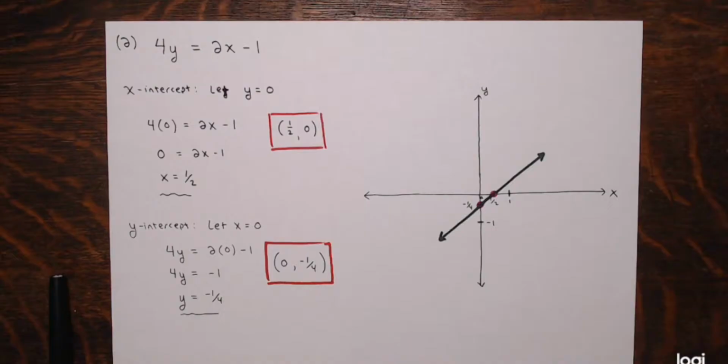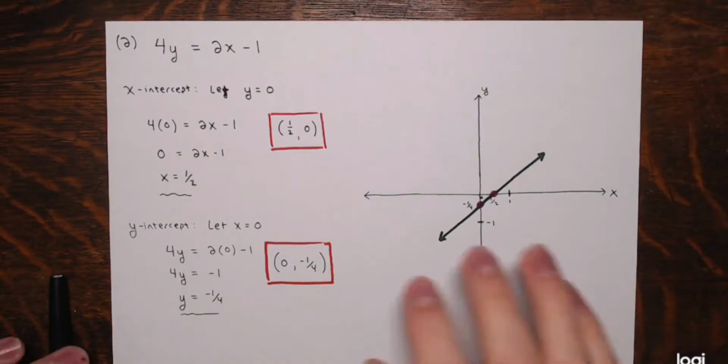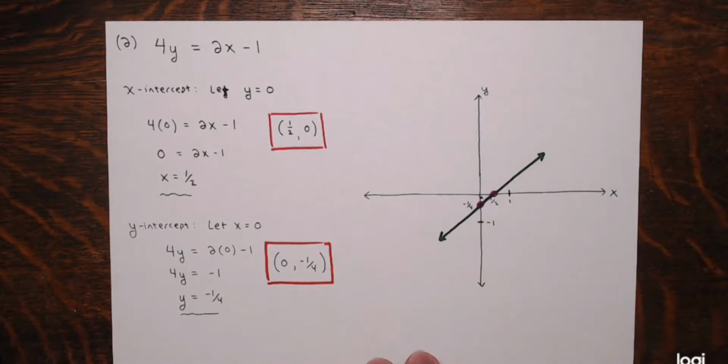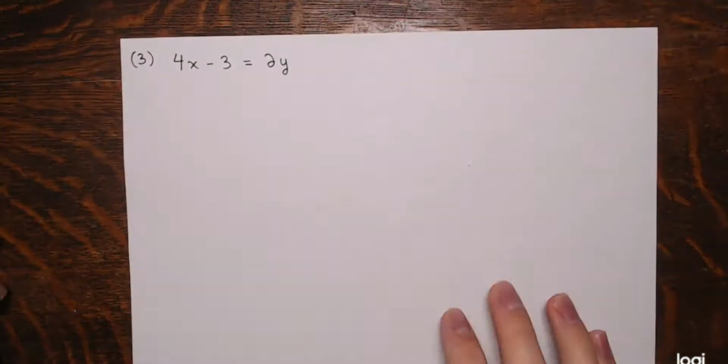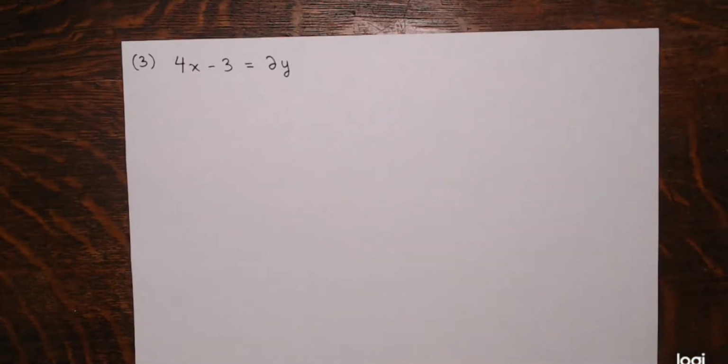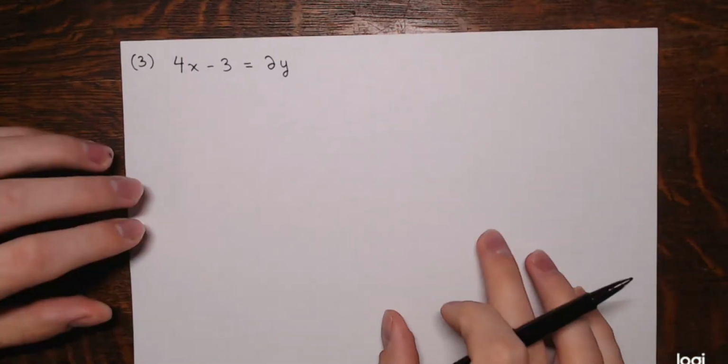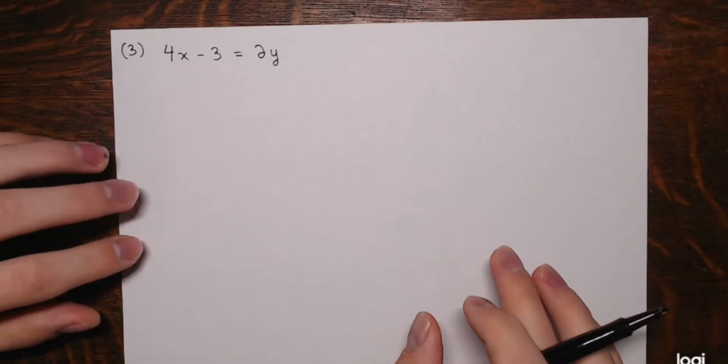All right, wonderful. All right, so I'm doing the same thing every time. Same thing every time: find the intercepts for these linear equations, plot those intercepts, and then using those 2 points and knowing that it's a linear equation, plot the rest of the line, plot the rest of the graph.